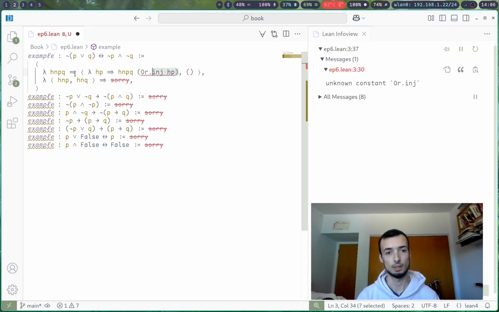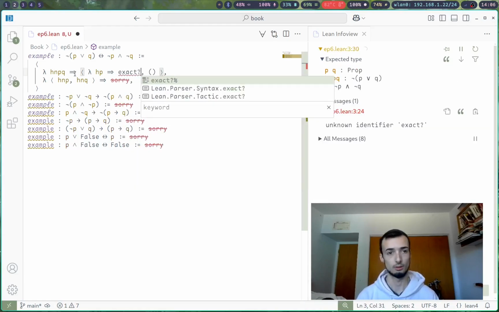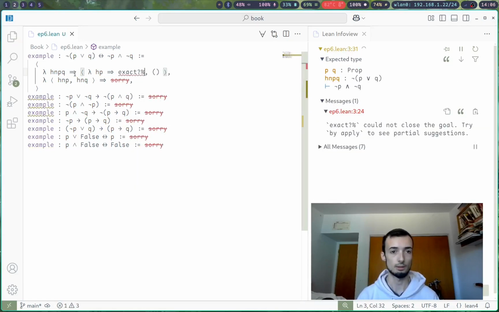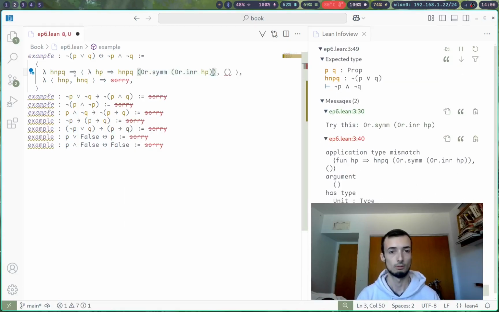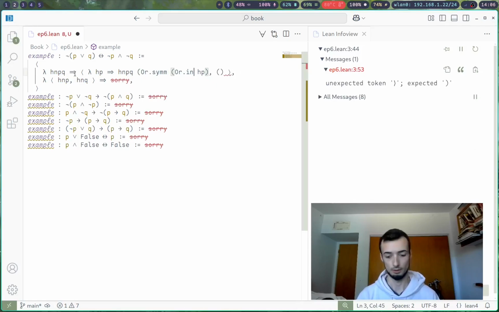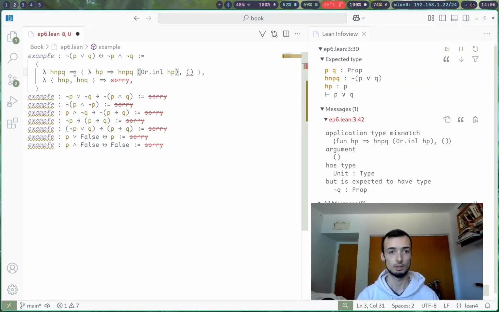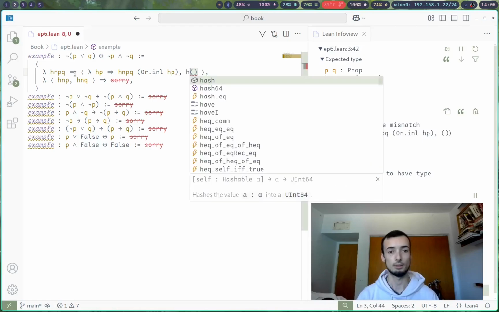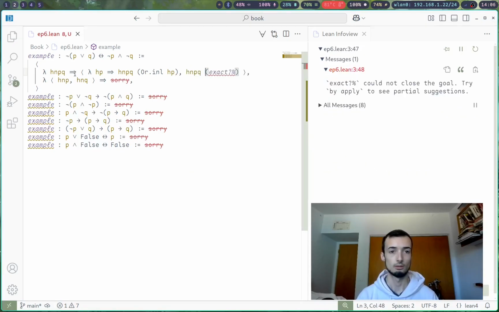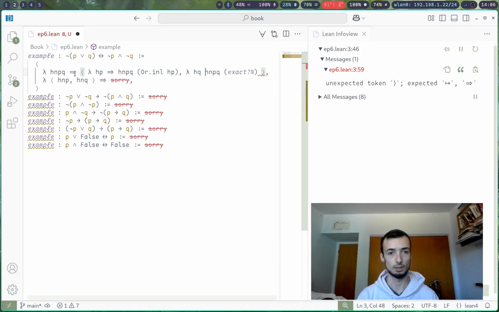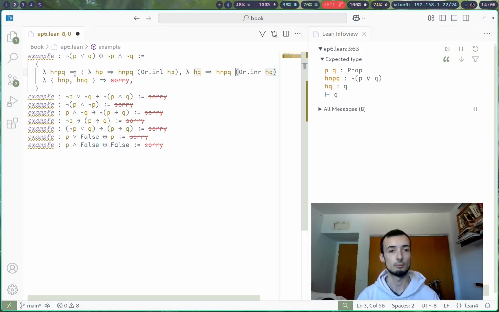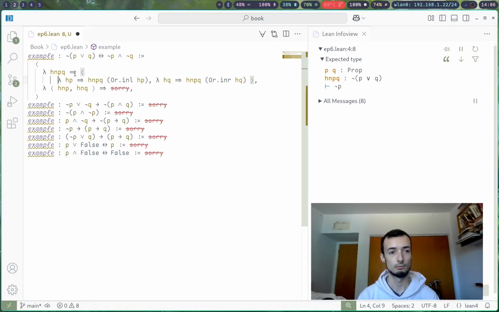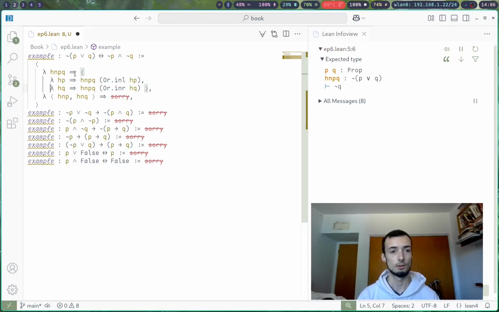We don't have to do this by hand. We can just once again use exact to get through this faster. Although it looks like we need to give exact a little bit more help. Okay, change this to the left, and then we're set. In the second case, h not pq is not helping us because we need a lambda of hq first. Okay, great. Let's put these on new lines so they're readable. And we're done.